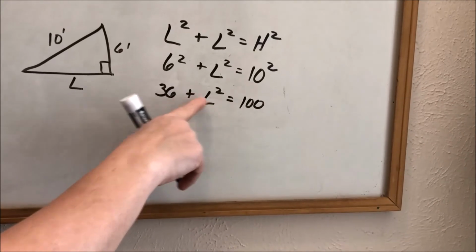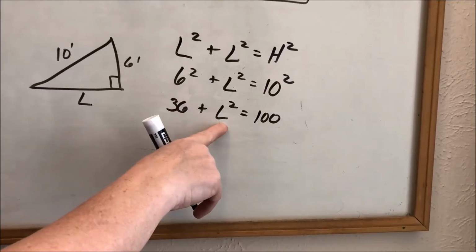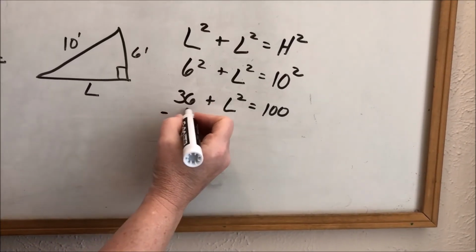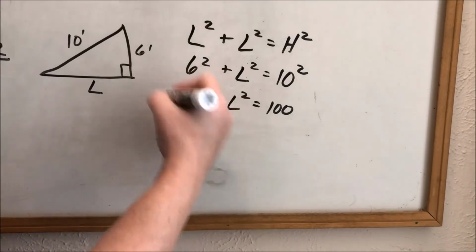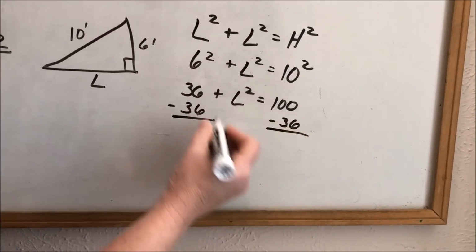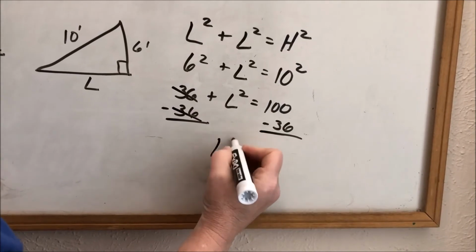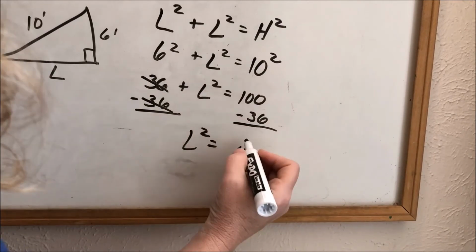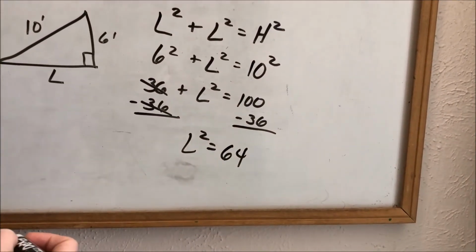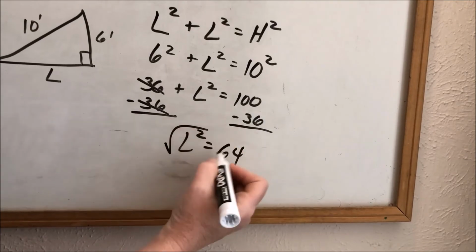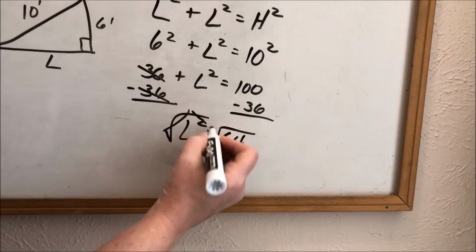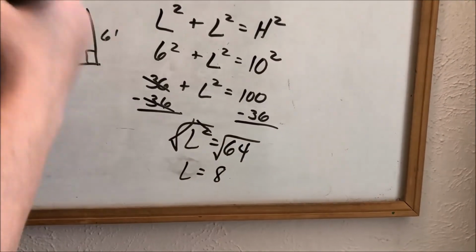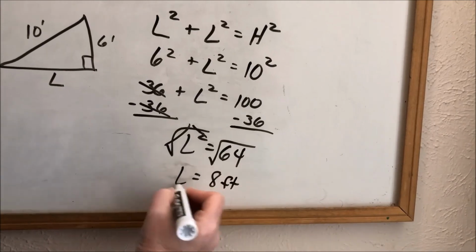I need to solve for that, which means that needs to go away. I want my letters all by itself. So that needs to go away. No sign, implied positive, means I need to subtract it to get it to go away. Whatever you do to one side, you do to the other side. Those cancel, leaves leg squared equals 64. So opposite of squaring, square root. Whatever you do to one side, do the other side. That equals L. Square root of 64 is 8. And then you need your units, feet, or you can use a little dash.